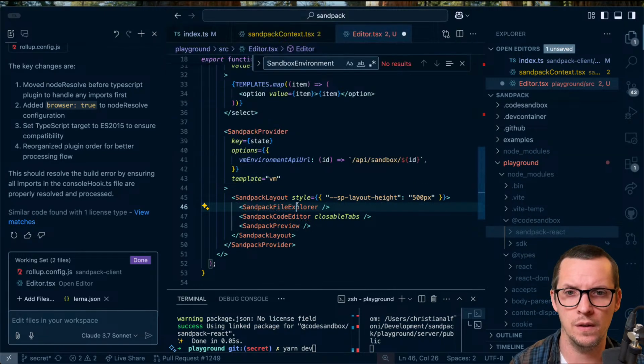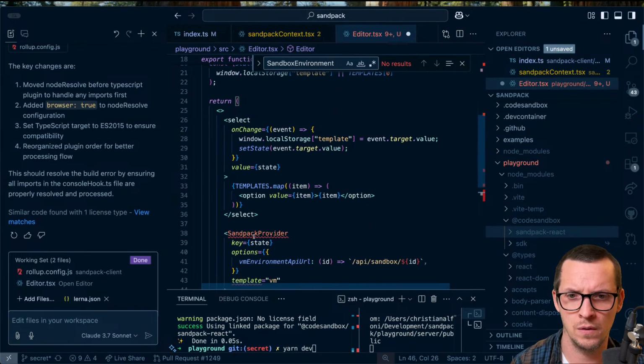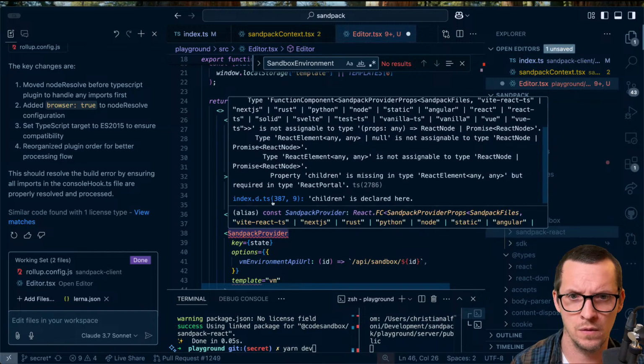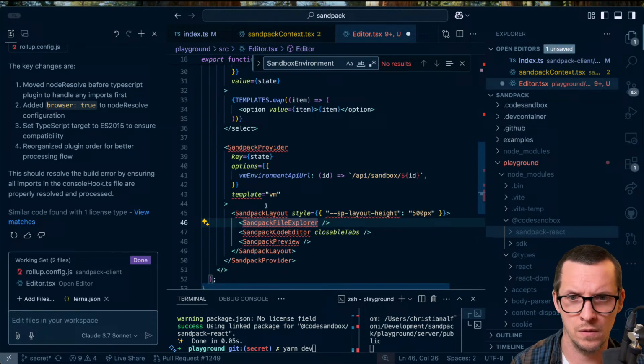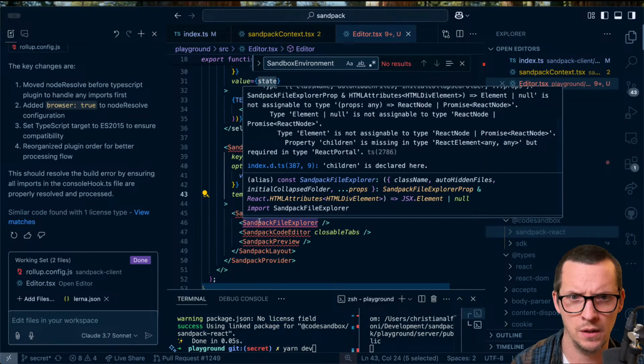And let's restart the TS server. Oh, everything breaks now. Why is all of this breaking? Type Elm.